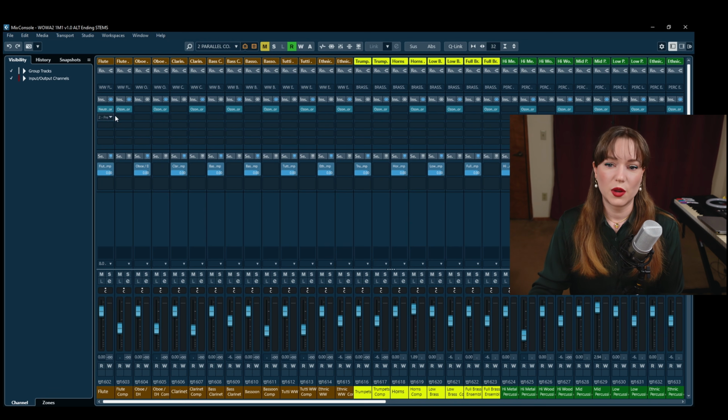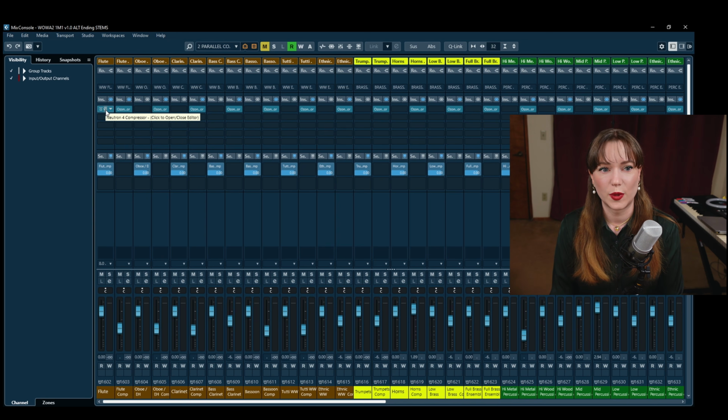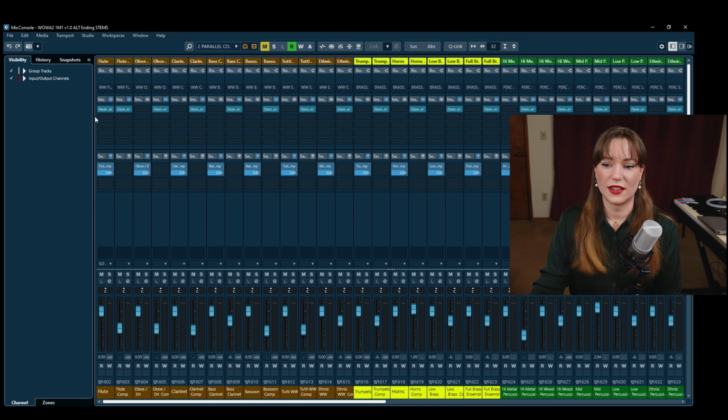But it would be way more work if on every single cue, every time I change something in the parallel compression, I would have to open up manually all of these plugins to see what I did in them, right? That would cost way more time than taking that little slice of time to set this up one time and then never doing it again. Anyhow, that is the explanation for that.